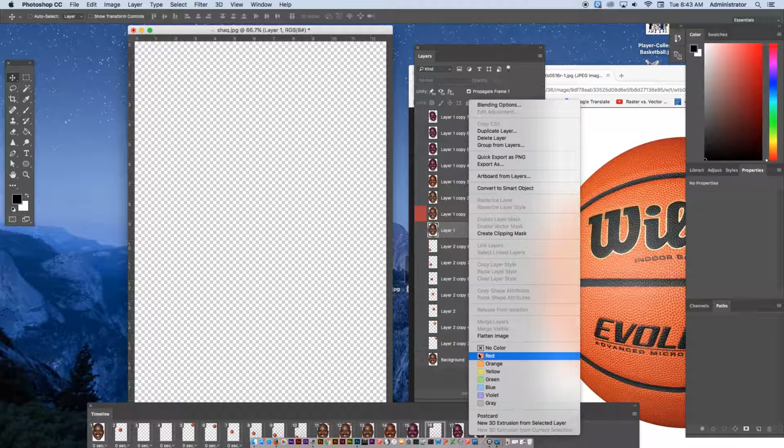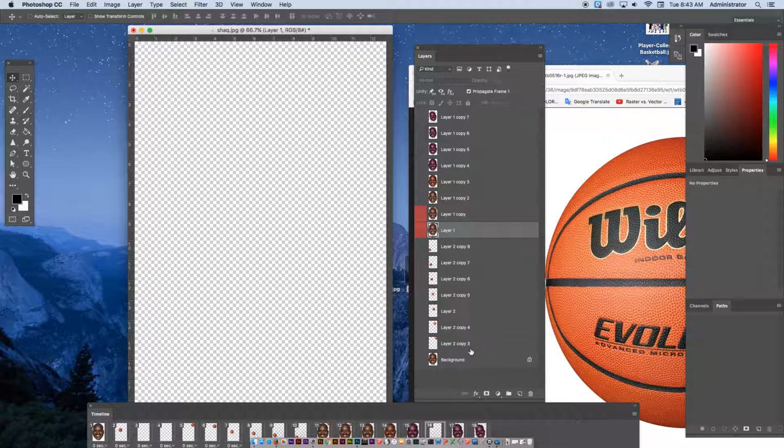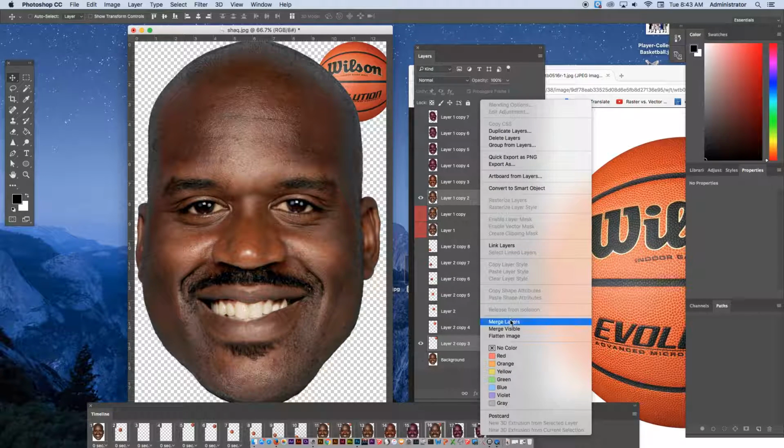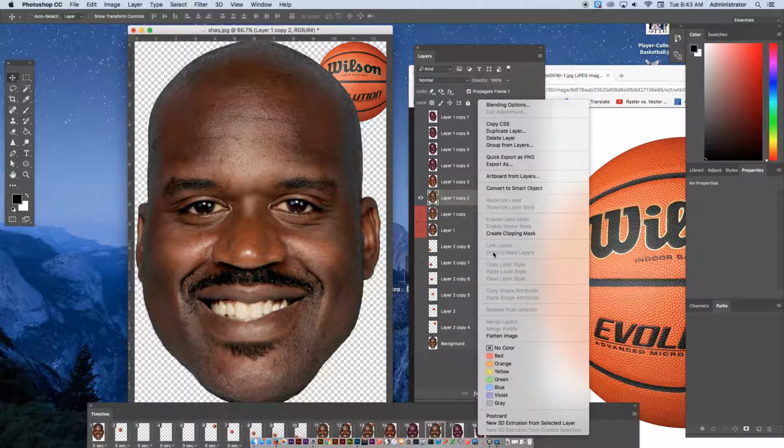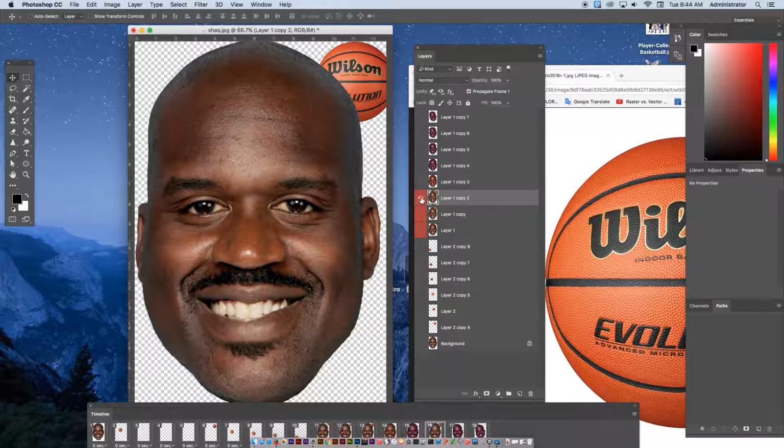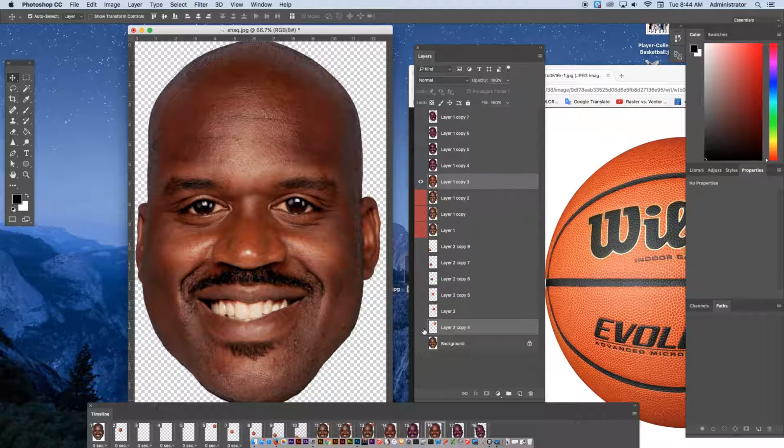So these are the red ones that I've finished as I finish them. Then I go to this one, turn the eyeball on, hold Command, click this head, turn the eyeball on, right click, merge. Right click, red, so we know that we did it already. So then it's this one now, and hold Command, grab this one, right click, merge, red.